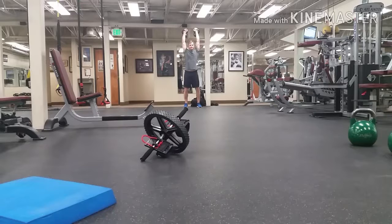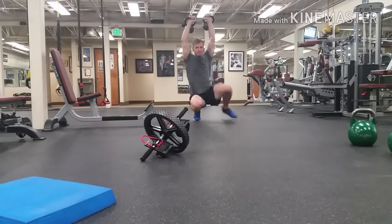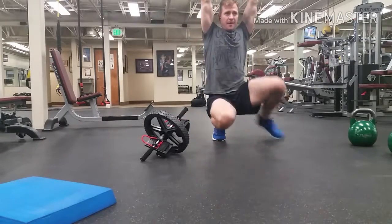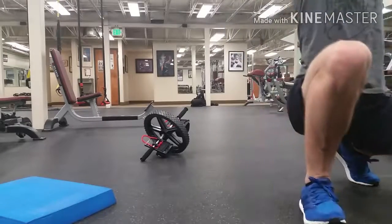That was brutal. And then, of course, I'm going to come back. Nothing real exciting here. But you can see I'm kind of struggling to keep my arms straight. It was late in the workout. I would probably do these early in the workout when I do them again. I will do them early. But you want to keep the arms straight, unlike I'm doing right there. I'm pretty close, but straighten those arms out. That's what I'd say if I were training myself.